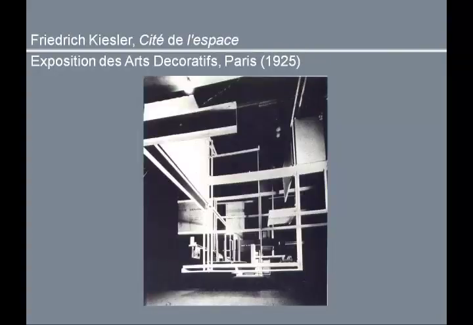Another figure I'll just mention very briefly here is Friedrich Kiesler, and he designed this installation for the Exposition des Arts Décoratifs in Paris in 1925. It is a suspended construction of wooden rails and flat planes that are meant to make a kind of elementary spatial grid. So you can occupy it. It's not a room, but it creates space. Kiesler referred to the installation as, quote, a system of tension and free space. And this space structure really serves as the ultimate conclusion of the ideas of De Stijl.